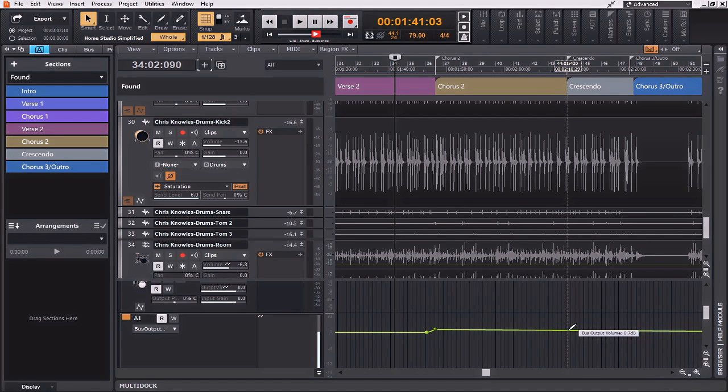Okay, so right here at the crescendo, let's see, this is at plus 1 dB, this is dropped down to 0.7, okay, so I'm going to bring that up to 1 to match that, and then from here, I'm actually going to bring this up just a little bit more to match what's going on here. I want to accentuate that bell as it's hitting here on this crescendo. So I'm going to bring the entire drum bus up by another dB and let it gradually fall out to the drop. Hear how that sounds?